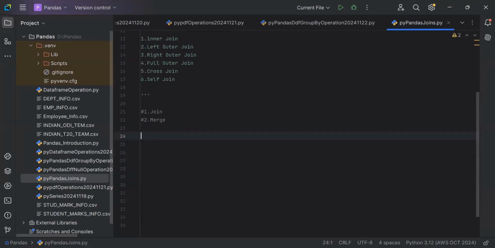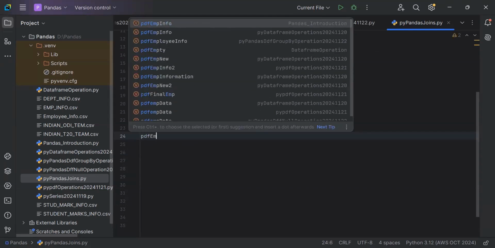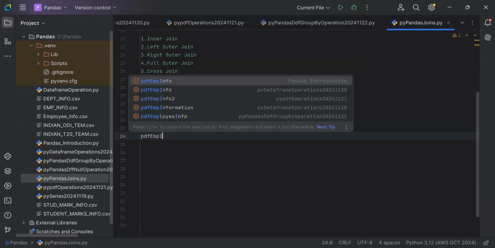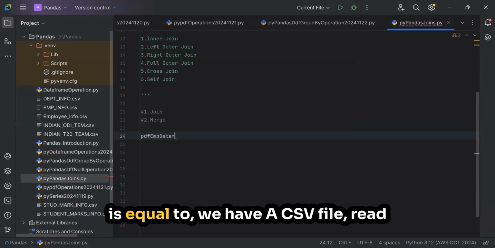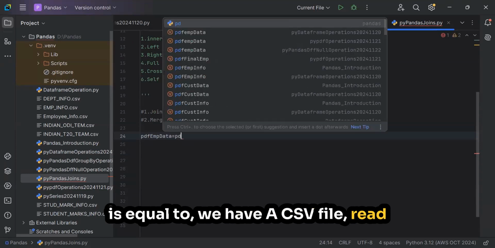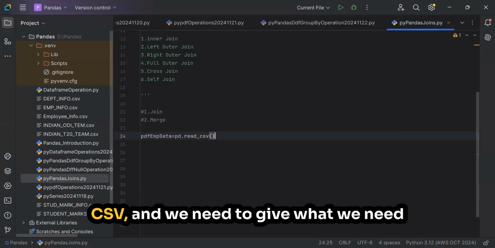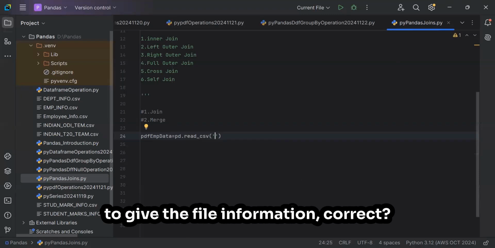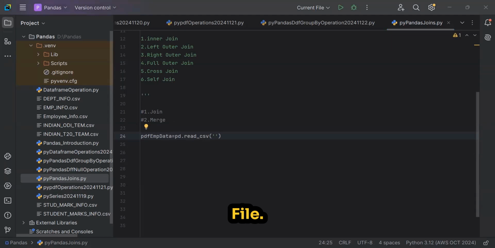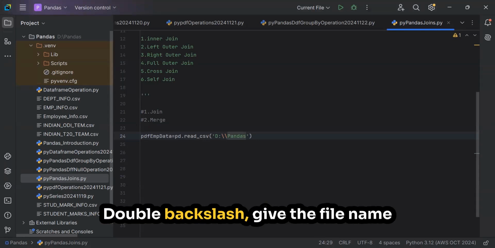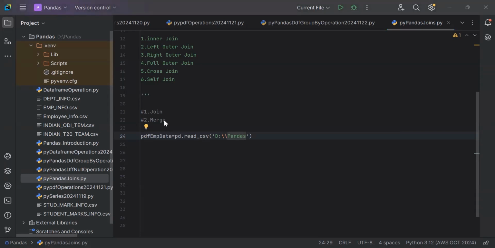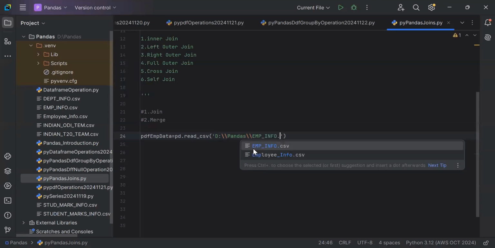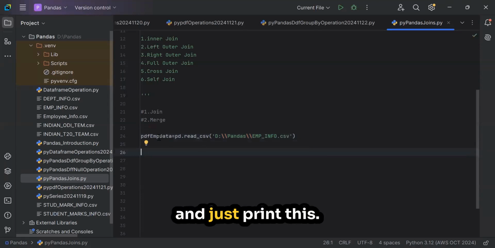Say the data frame is equal to pd.read_csv, and we need to give the file location, the file path, with a double backslash, and then the file name. Then just print this.